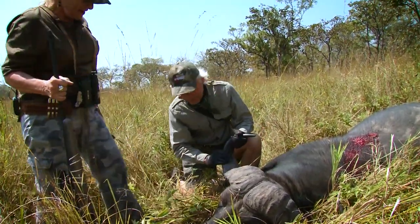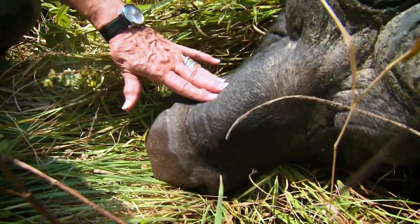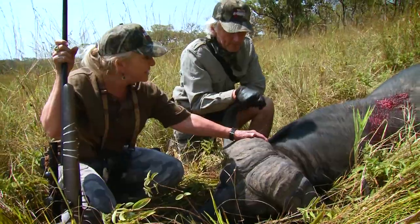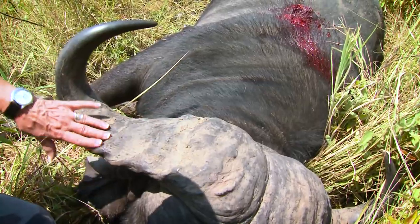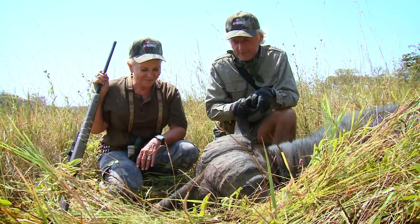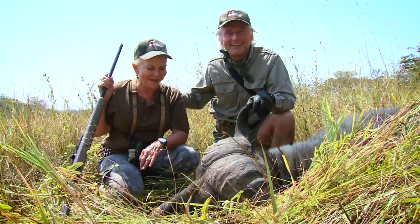Beautiful. That's the kind of bull we were looking for. And he's all scarred up. Oh, look at all the mud from fighting. But I think he's in great condition. Oh, yeah. No, he's a prime bull. And he was hiding over here waiting. Yep. I guess it was his turn and your turn. Thank you. Yay. Well done. Fabulous. Thanks, what a great trip here in Tanzania.